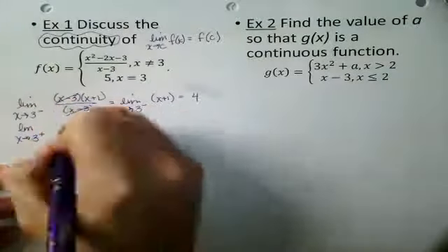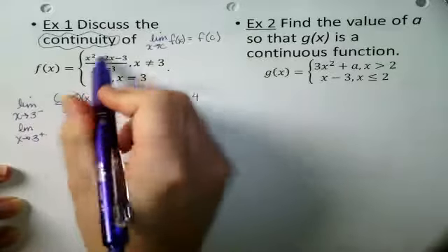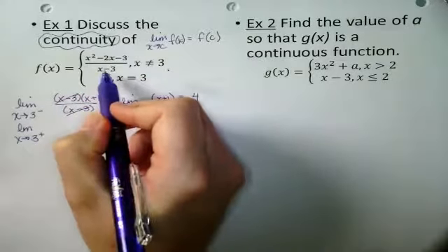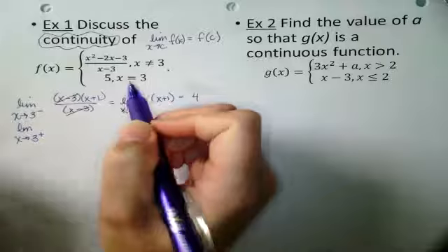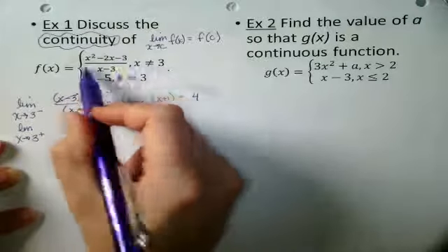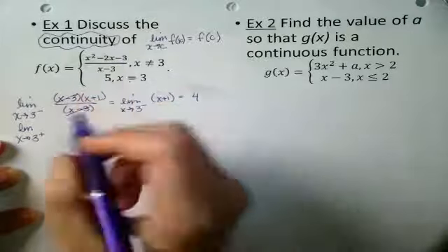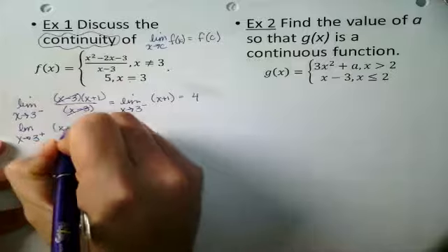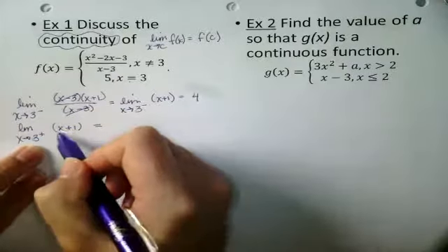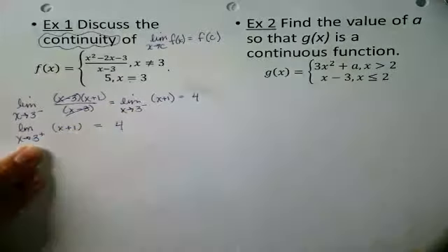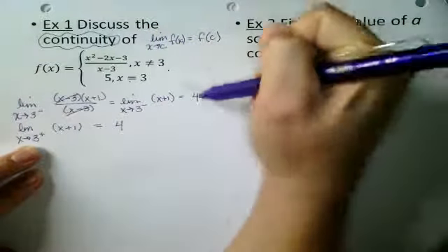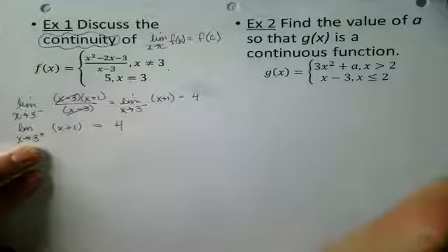And let's see, what is the limit as x approaches 3 from the right-hand side? Well, same thing. We're using the same function because this function works a whole lot. And there's only this one point where this function doesn't have that value. So from the right, we're still on this function, which means that same thing, it'll reduce to this. And again, we can now plug in. So again, it looks like the limit as x approaches 3 of our function equals 4 because they both agree.